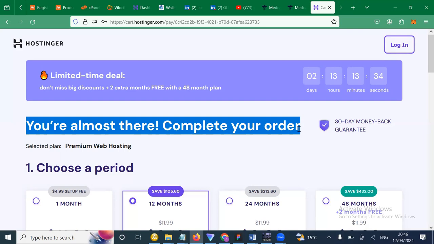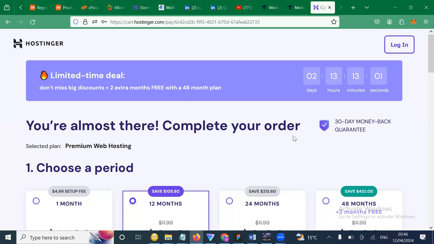But if it's just a normal random person that you're building a website for, the person might not even know how the whole thing works. They just give you money, then you buy from your account. But the good thing is that you can always transfer a domain out from your hosting to a new hosting. You can transfer a domain, yes, from one account to another account. Okay. Yeah, you can. And you don't have access to the account then.